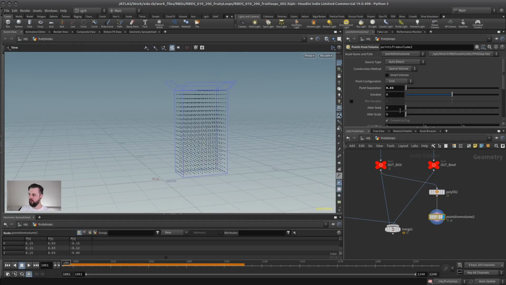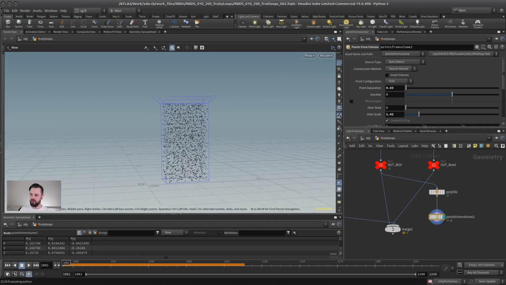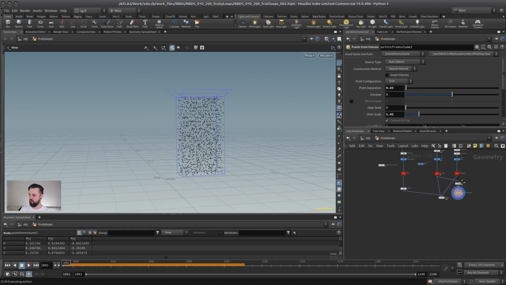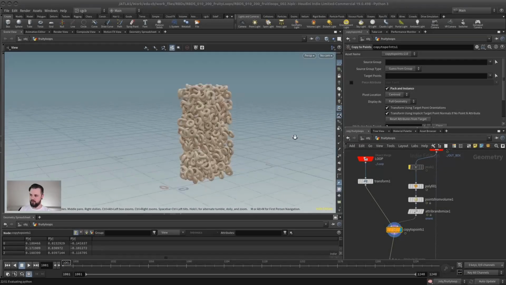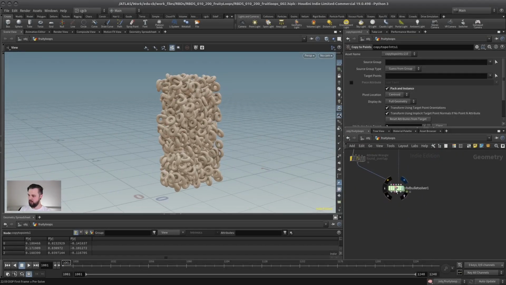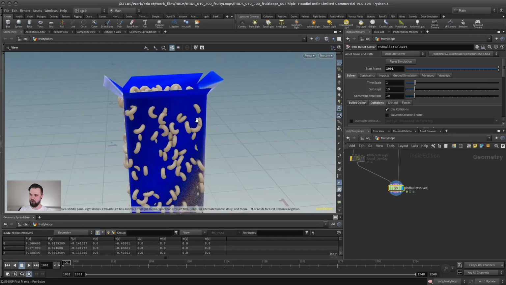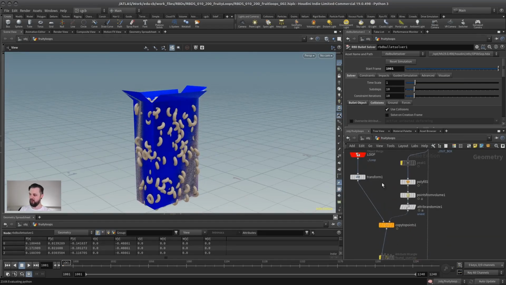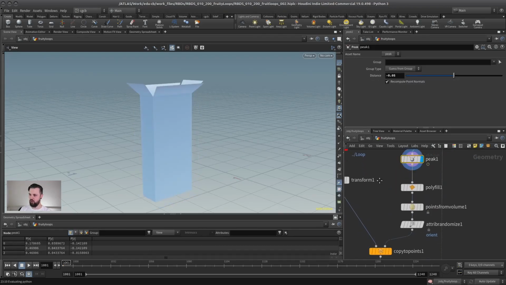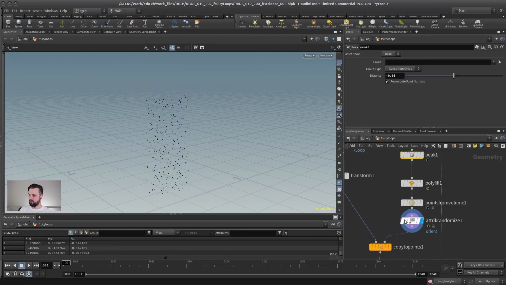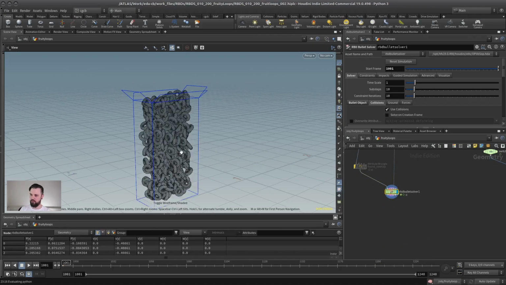And here we could use a jitter scale, for example, to create a couple of points. But if you copy then the Fruity Loops on it, you will run into the problem that they will look through the geometry. So it might then look something like this. And when you actually look at it when it's inside of the box, you can see it goes through, and that doesn't really work. Now you could make this smaller by peaking the whole thing so that the box gets smaller, and then you copy inside something like this. This could work. That's not a bad idea.